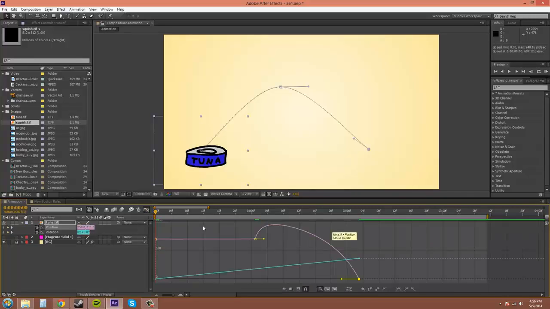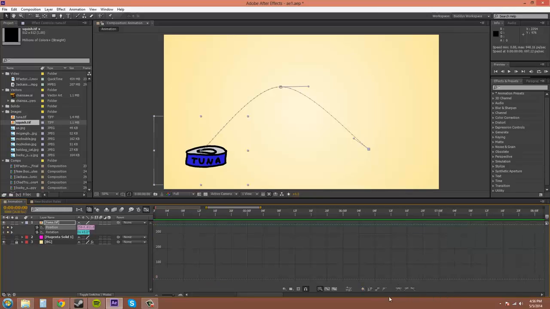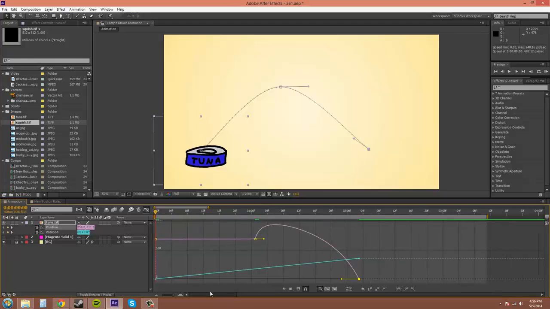If you don't remember how to do that, you can check out the keyframe velocity tutorial on how to change your keyframes. So the next button over is the keyframe menu, and where you can do your keyframe editing here. Go back, I just clicked off.